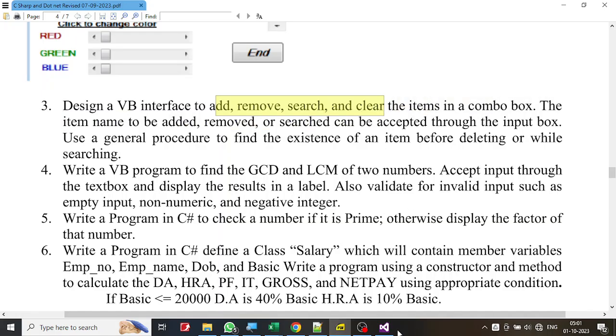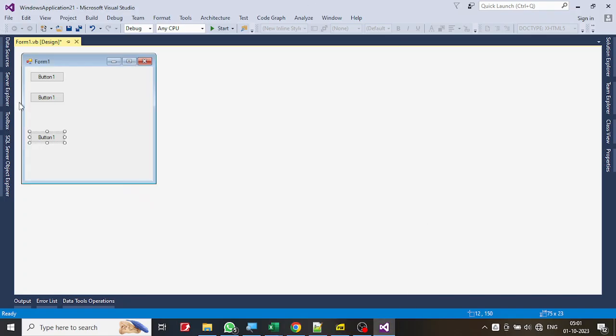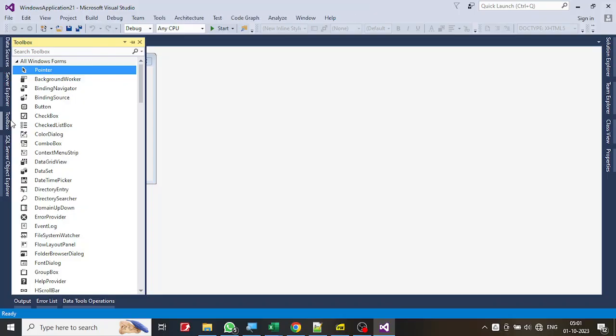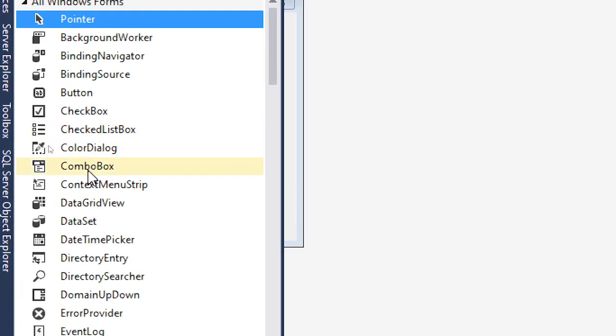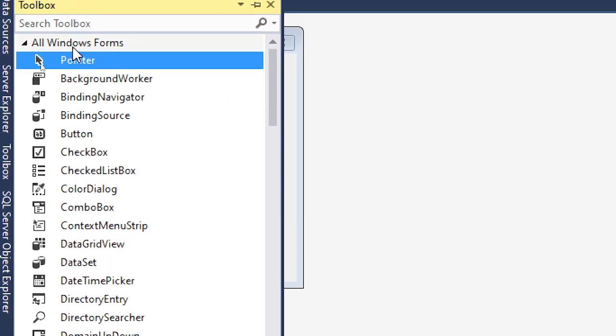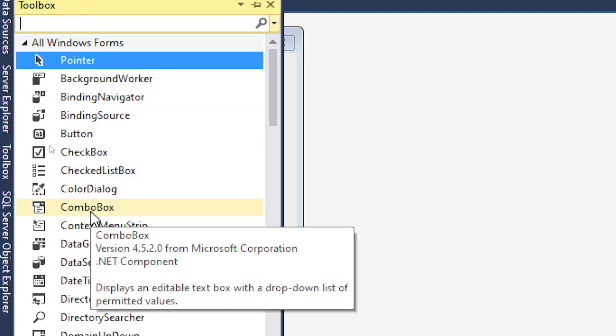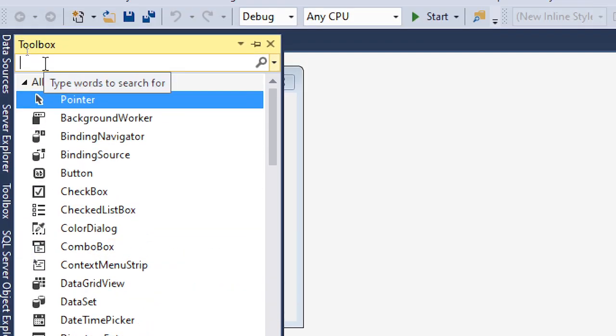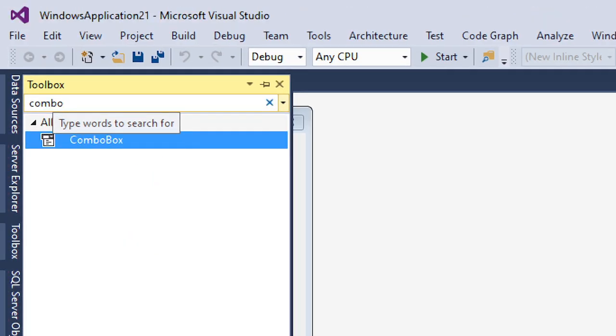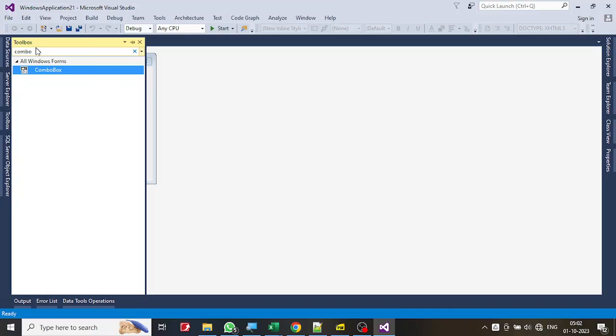What we need is one combo box. So let's go to the toolbox again, and in the toolbox you can search for the combo box by typing combo here, or you can directly double click on it. If you search here, it comes up like this, ComboBox. You can just search like this, or double click on the item in the list.